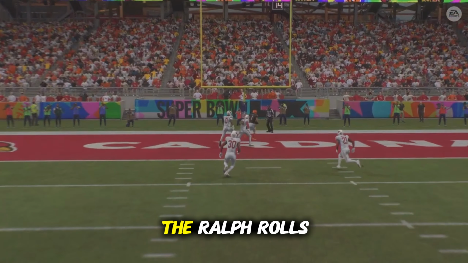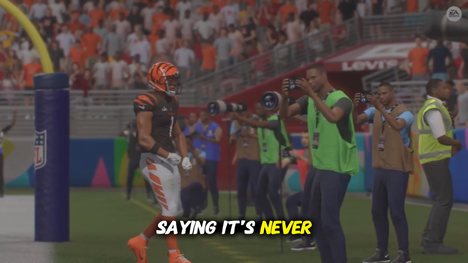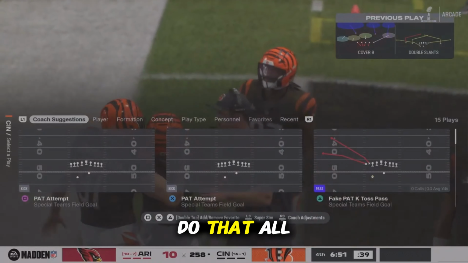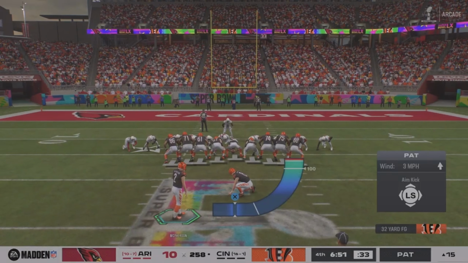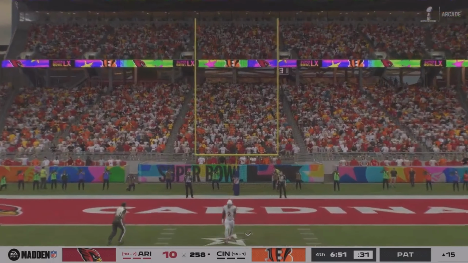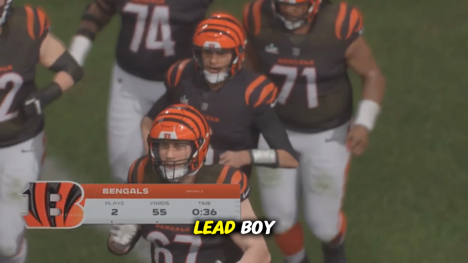Absolutely, Mike, and they just keep piling on the points. I mean, this offensive play caller, he's saying it's never enough. I'm going to try to score with every possession, and we've seen him do that all game long. On is McPherson for the extra point. He's got it, and the Bengals tack on one more to their lead.